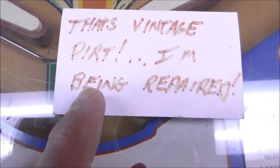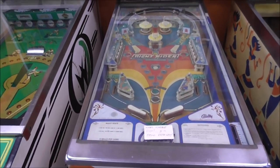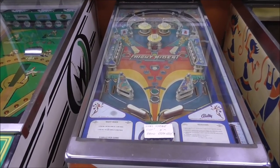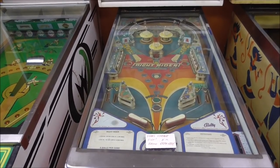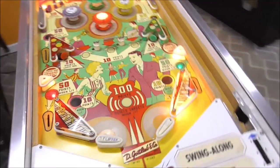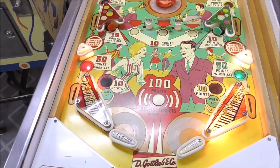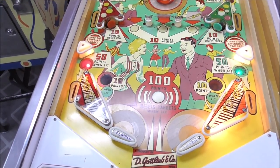That's vintage dirt. I'm being repaired. Sounds like something a character in Alice in Wonderland would say. That's vintage dirt. I'm being repaired. Maybe the Mock Turtle. We called him a tortoise. Well, why did you call him a tortoise when he was a turtle?